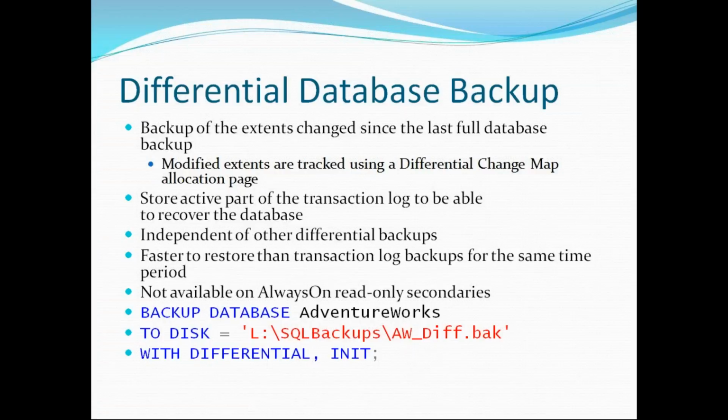It is faster to restore than the transactional log backup for the same period of time, because with the transactional log backup we need to restore every transactional log sequentially. So it is faster than the transactional log backup. This is the command: backup database name to disk equal to path with differential. Only change in the full backup is adding differential.